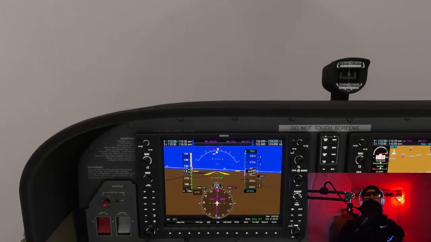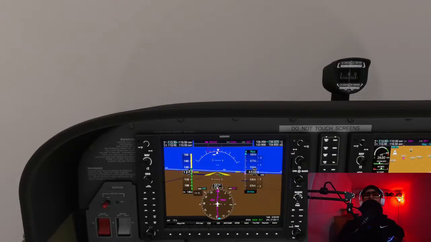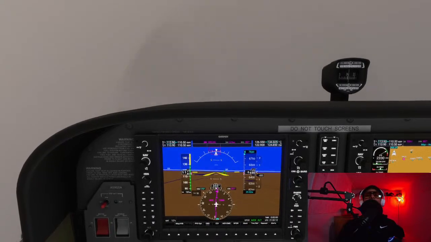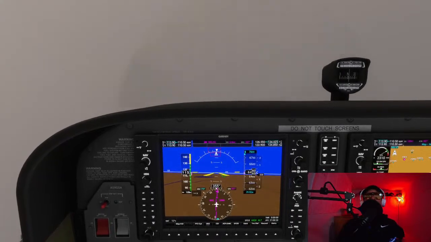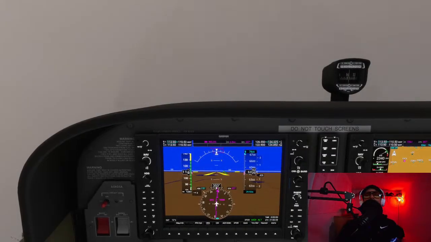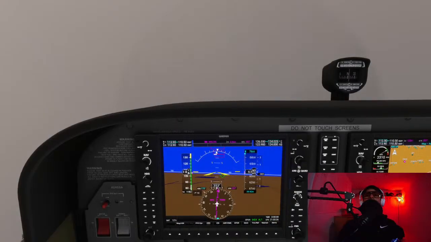Okay. Now we're in the soup. We're at 120, so let's just reduce airspeed. 2,300.